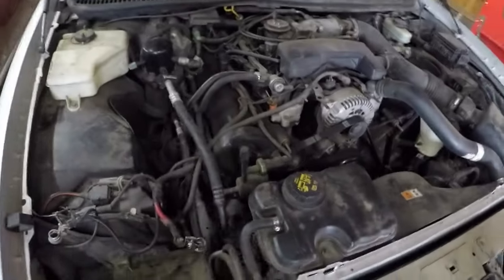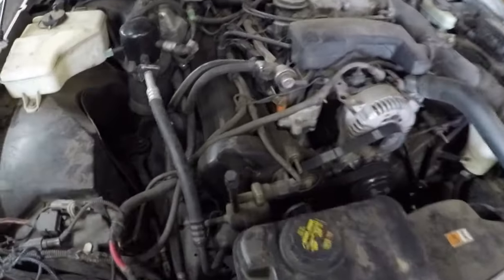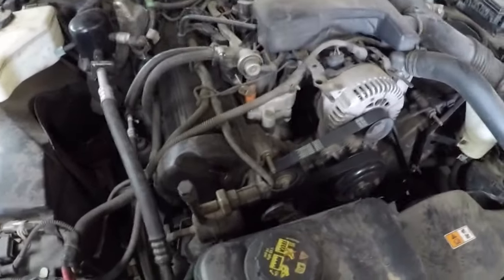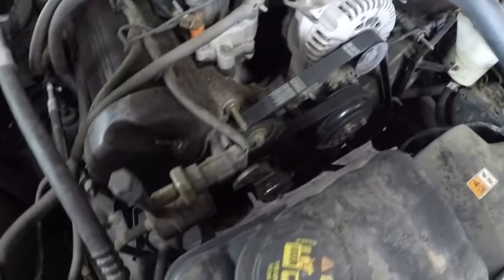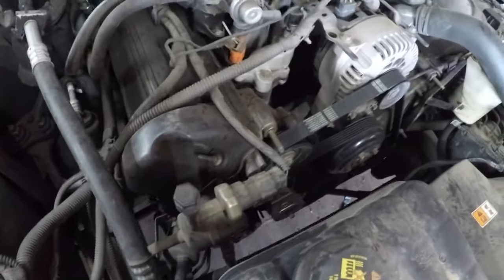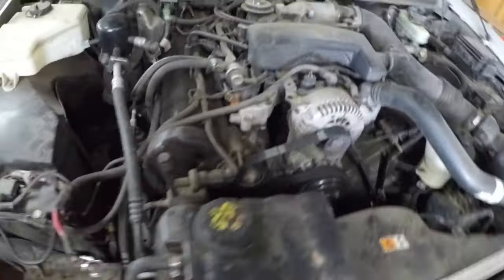Hey guys, I'm going to start working on this 4.6. Today, actually this afternoon, I'm eating a piece of cheese. I'm just going to pull this valve cover off, just to look inside, see how those chains are, if they're loose or not, figure out what's wrong with this car.